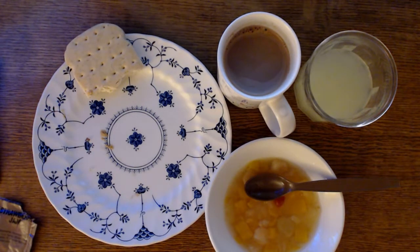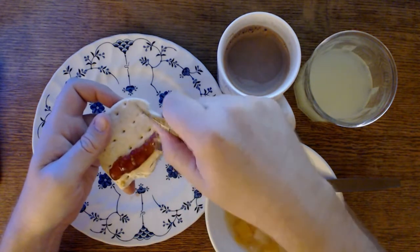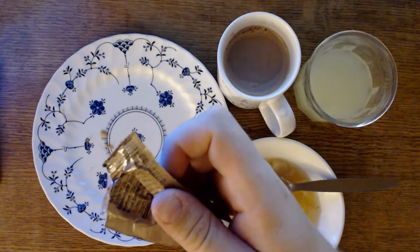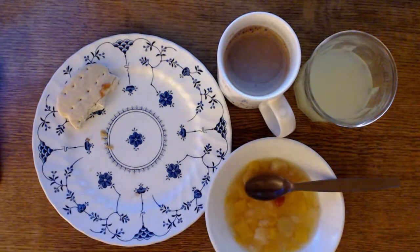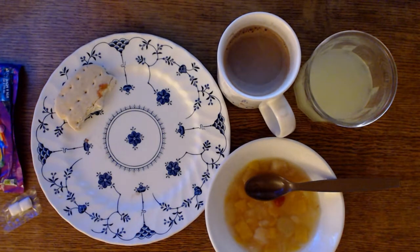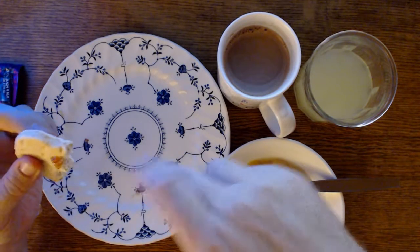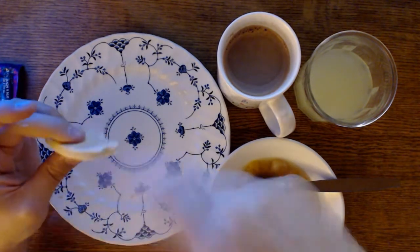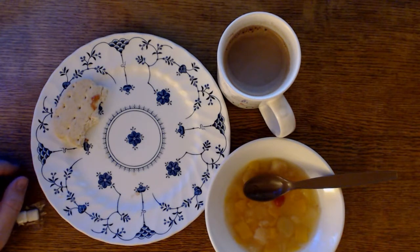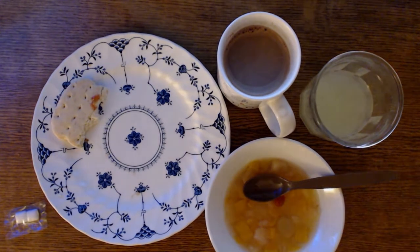I'm going to finish the rest of this strawberry jam. You can make a peanut butter and jelly with this bread — it's actually very cuttable when it's fresh. Take a sharp knife and go down the center; if you're gentle with it, you can make a peanut butter and jelly. You need a really sharp knife though. Let's grab our main — should be about hot by now.